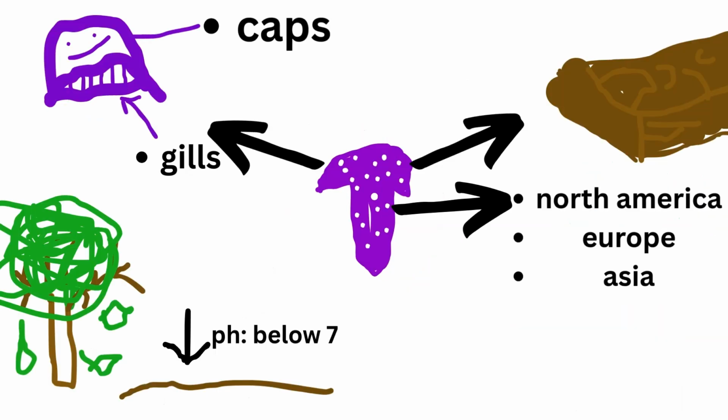Cortinarius violaceus is a dark purple mushroom that has caps and gills underneath it. It has a smell of the cedar wood. They can be found in North America, Europe, and Asia. It grows among trees that are about to shed its leaves and likes acidic soil.